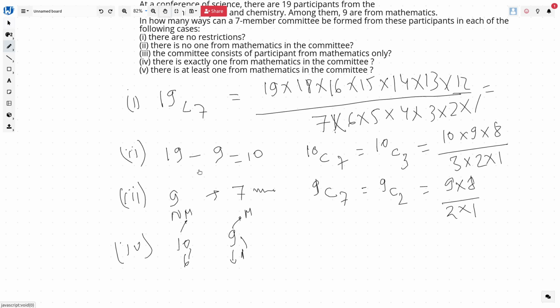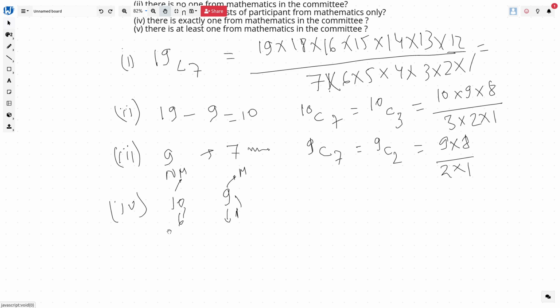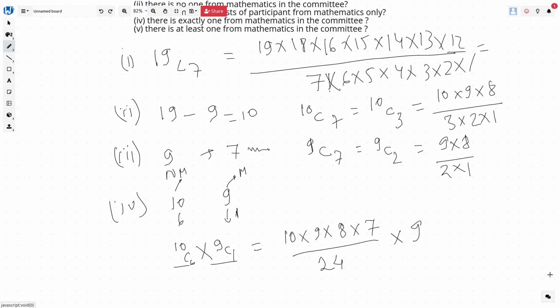Since 1 should be chosen from here and 6 from this, when we use the word "and", in our counting principle it is nothing but multiplication. So there are 2 places to be filled, 1 from this segment and 1 from this segment. Then this can be chosen in 9C1 ways, and this can be chosen in 10C6 ways. So these 2 places are filled now. This is the multiplication law. So it is 10C4, which is 10 into 9 into 8 into 7 divided by 24, which is factorial 4, and into 9, which is 9C1, right? So we get the final answer as this.